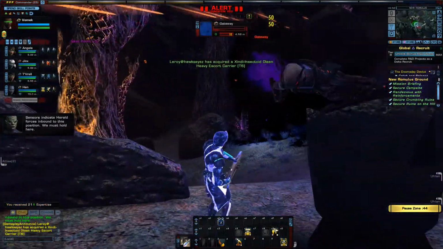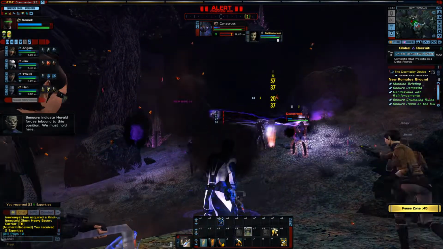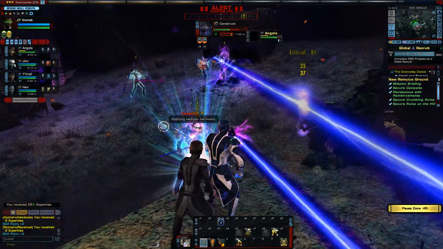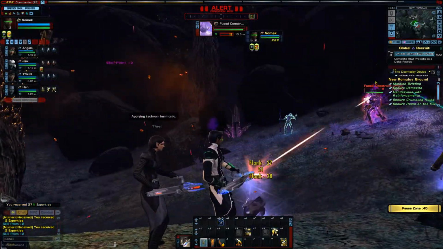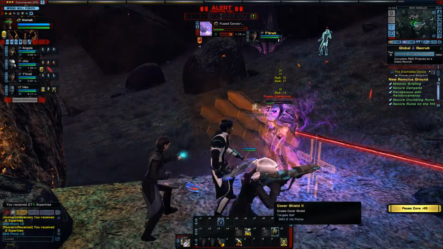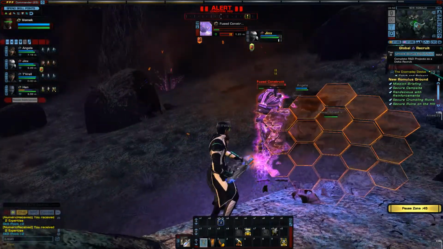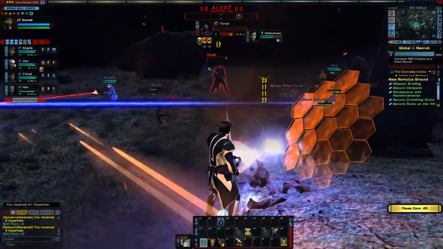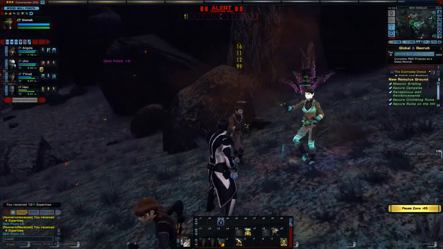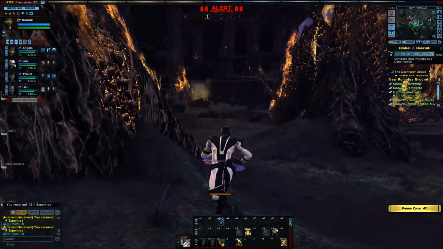Sensors indicate herald forces inbound to this position. We must hold here. Form a mobile shield. Did I just form a bubble shield? Oh wait, no, that's not a bubble shield. That's the bubble shield. Wait, no. That's the bubble shield? Oh wait, that's the shield. Darn it, I can't fire from there. There we go. Okay, so I cannot fire behind that. I have to go out of it in order to fire.